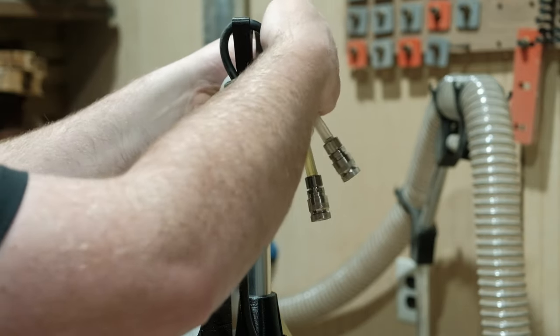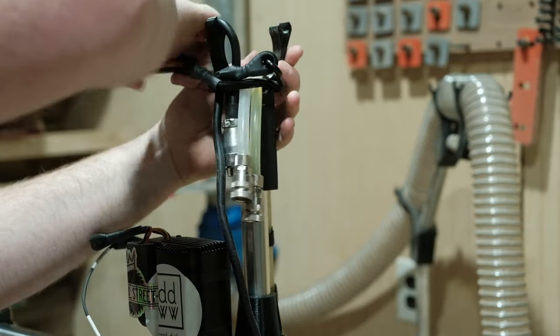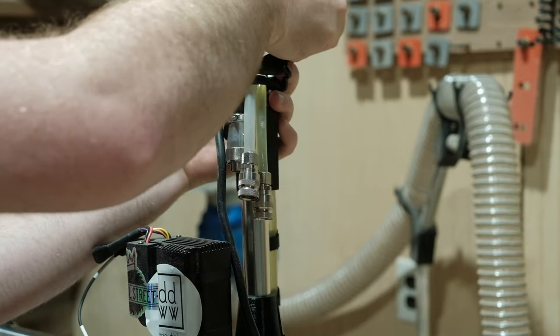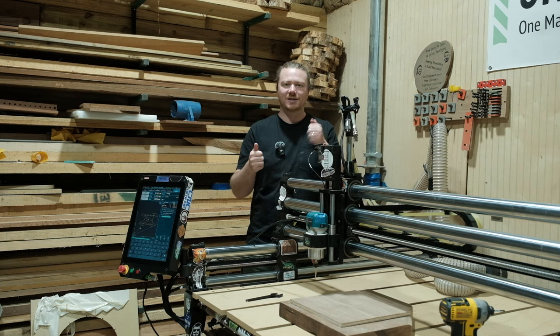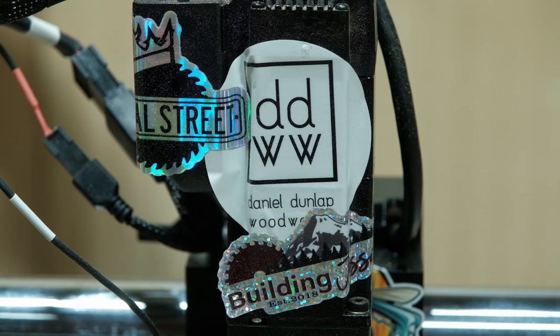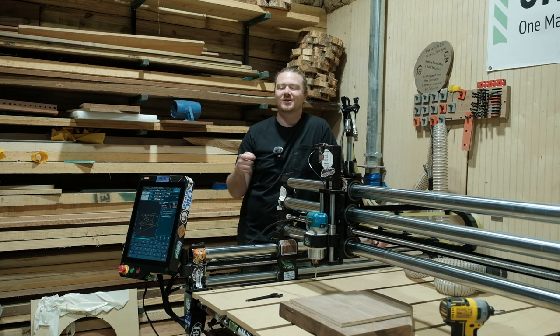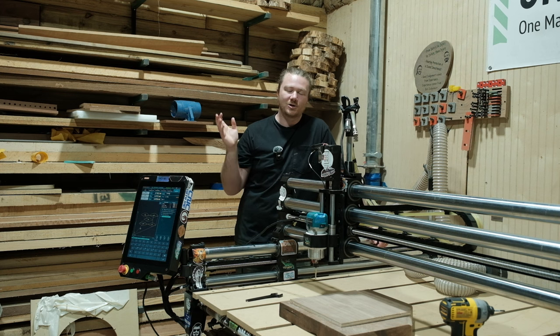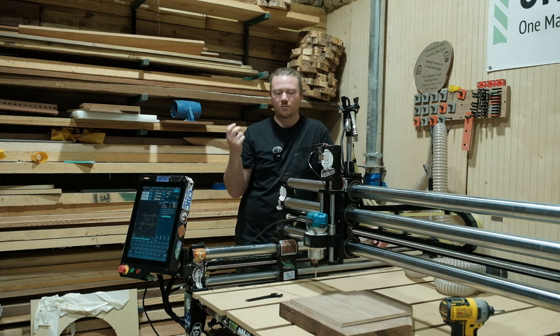I'm really excited that we get to show it off today. We're going to be doing five different iterations of a very classic woodworking project — very simple, easy to use for scrap material. It's going to be a thumb page holder opener: something you put over your thumb that keeps the pages fully open as you're reading your book. It's something very, very simple to make, but more importantly, it's an add-on item or something to get people to go into your booth at markets, because you can sell these for like five bucks since you can batch out a ton of them at once. We're going to cut out all five variations at the exact same time and then put a round over on them.